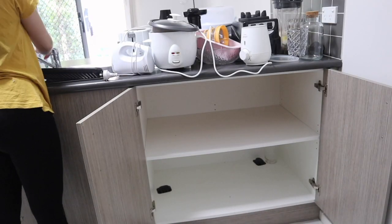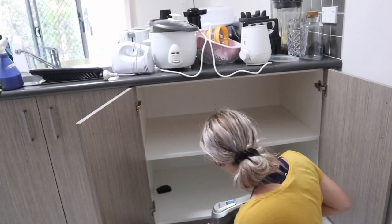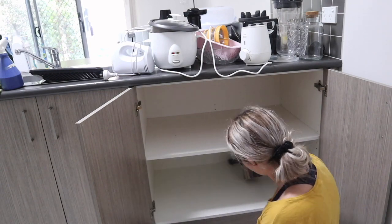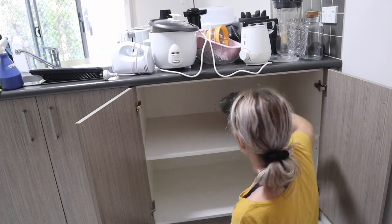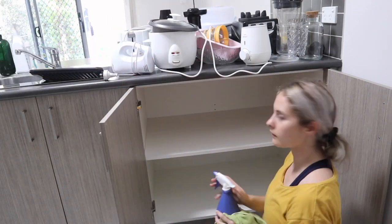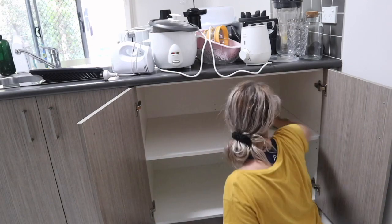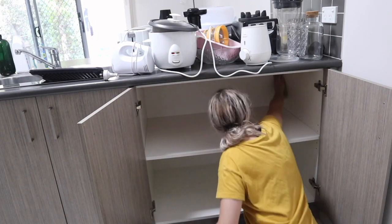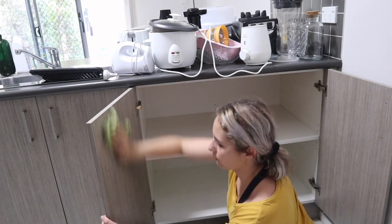the nitty-gritty stuff. All right, so the first thing that I wanted to do was pull everything out of our, I guess you can call it, appliance cupboard. This is where we keep our juicer, our toaster, our blender, the crock pot and the rice cooker and any other random bits and bobs. I wanted to go through this and give it a good vacuum and a wipe down and just see if there's any appliances that we need to get rid of.